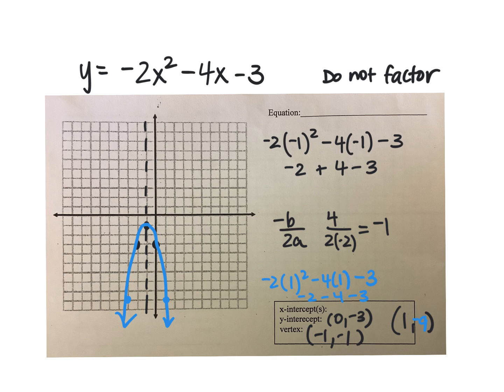All right, so if you did this one, hopefully you put your y-intercept at -3. You can see that there. I got my axis of symmetry to be -1, so I did that dashed line. Then I plugged it in. I got (-1, -1), so that was my vertex. I knew this parabola was going down because it was negative, so I knew it had to go this way. I put my opposite point across from it, and then I picked a random point to plug in. I picked 1 comma whatever. So I plugged in a 1. I got -9, and then I did the point right across from it from the line of symmetry, and there is my parabola.